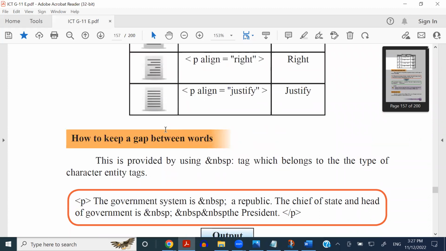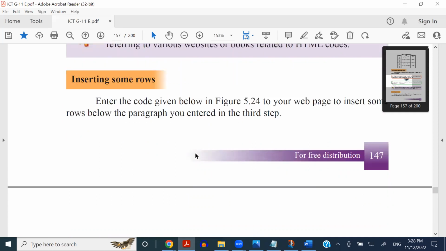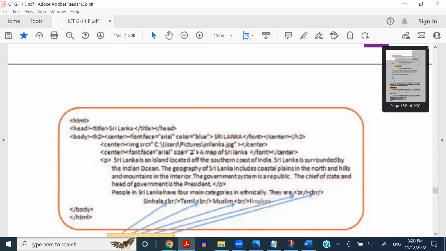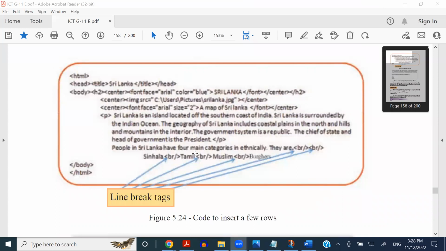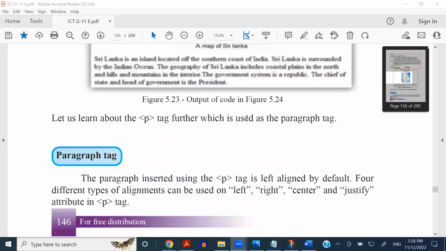No. Okay, sorry, my bad. So let's go with the paragraph as well.